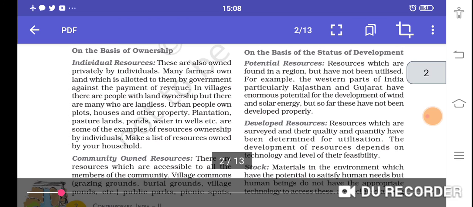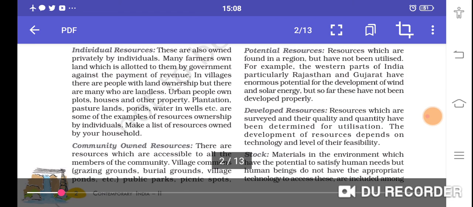For example, the uranium found in Ladakh is an example of potential resources that could be used in the future. High-speed wind was a potential resource 200 years ago, but today it is an actual resource. Wind farms generate energy using windmills, like in the Netherlands. You will find some in other places, like Tamil Nadu and the Gujarat coast.